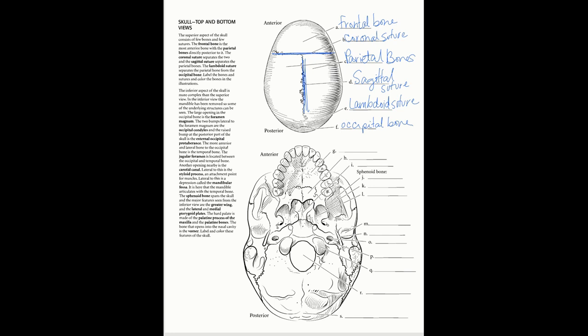Quite a bit going on here. It looks kind of messy in the diagram, looks kind of messy in person, but once we start to familiarize ourselves with the different features and the names such as foramen and process, you'll kind of get the hint, okay, this says foramen, I should be looking for a hole, or this says process, I should be looking for something that sticks out. Okay, so it gets better. First off, this part here, the roof of your mouth, this is the palatine process.